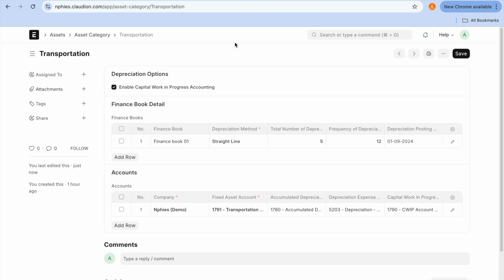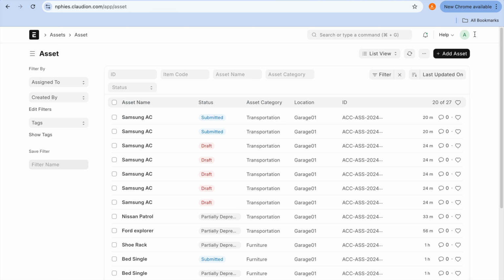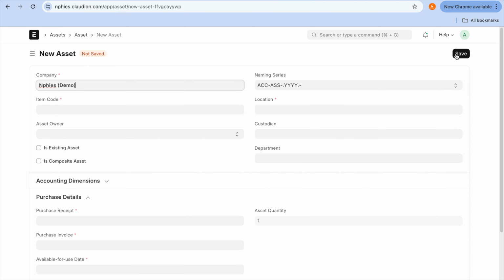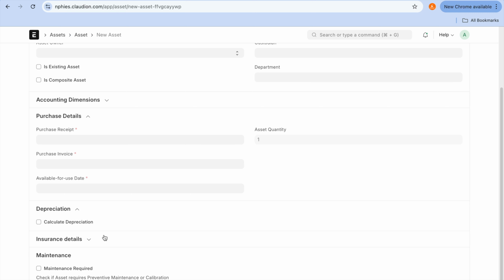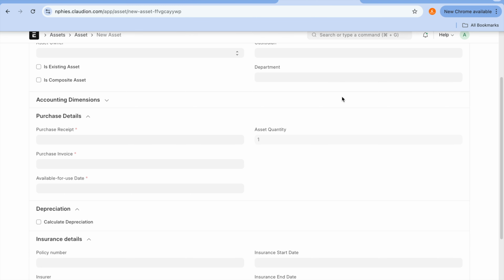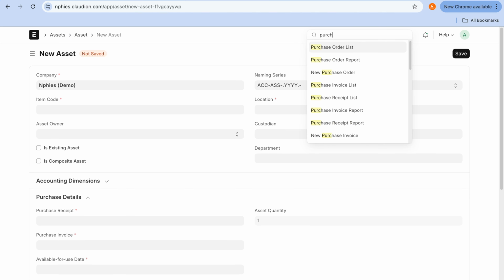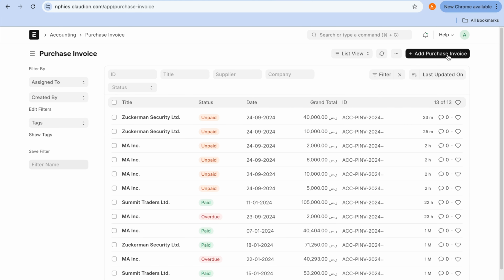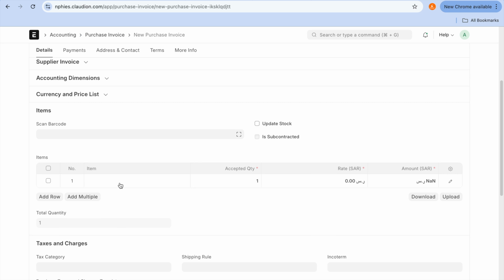So when you are making an asset, it should come through a purchase invoice. Okay, on the purchase invoice, I'll just put the same.